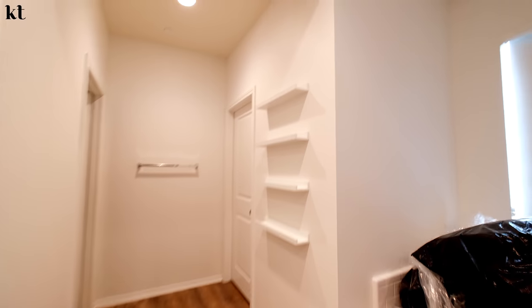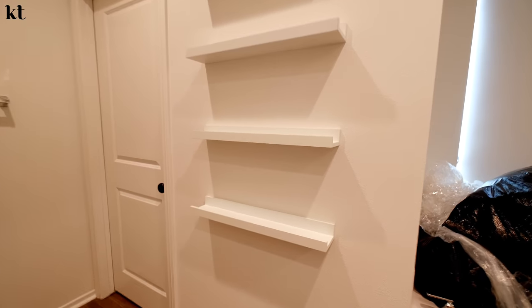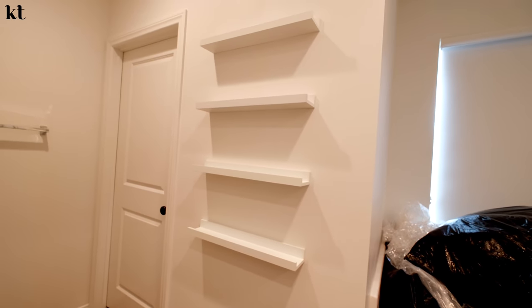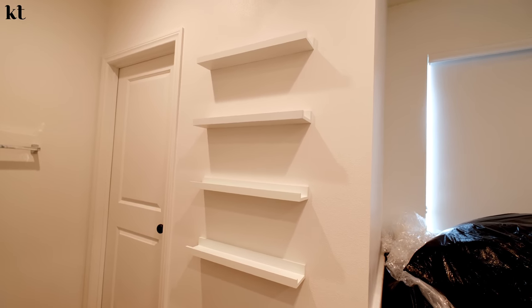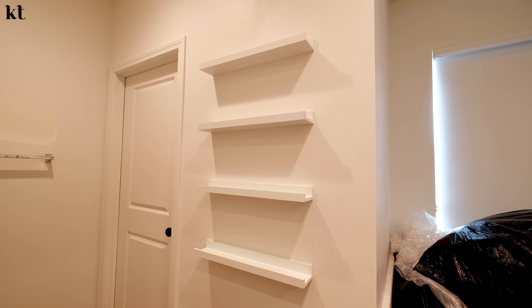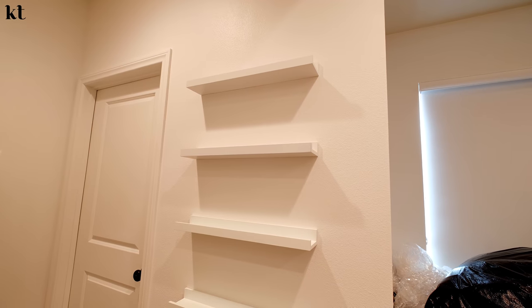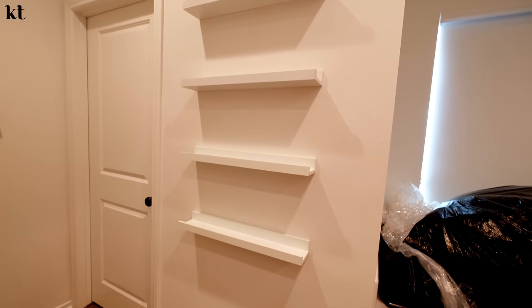And then in our master bathroom, we got these shelves from Target mounted. They're just white — I think they're used for frames and stuff but we are going to put our perfumes and skincare stuff here. I think it's going to look really good. Carlos actually went with these. I was going to put acrylic ones but he was like, no, no, no babe — we've got to do white. It's going to look so good. He chose this and it looks awesome. Better than the acrylics. Yes, you're right — it looks really good.